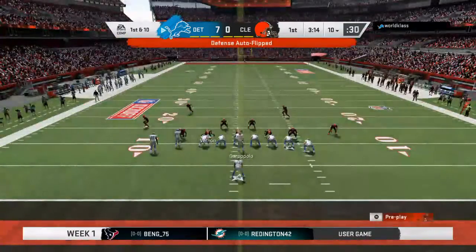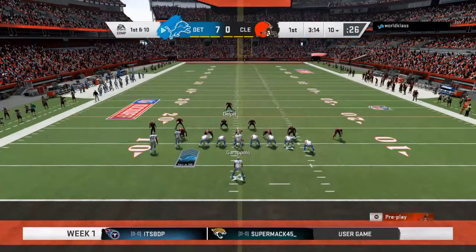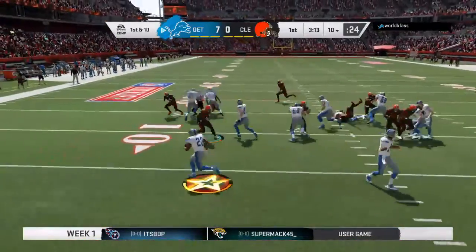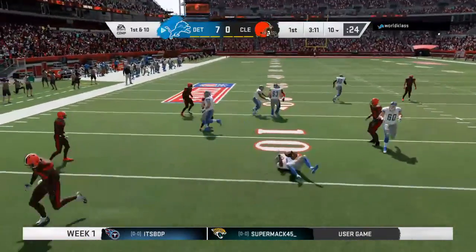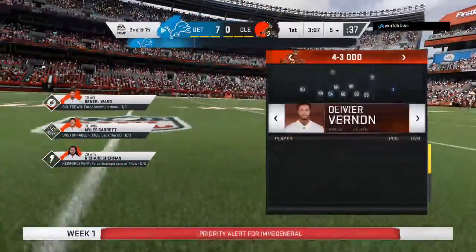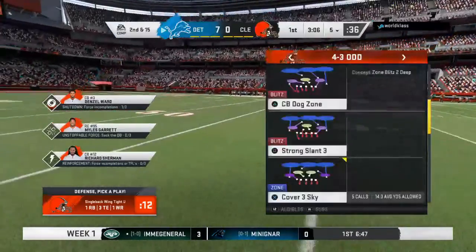Here we go, the Lions offense ready to kick off their next drive. They'll be looking to duplicate that first drive, the one that got them that 7-0 lead. Of course they would. I mean, look, they're on the road, so getting the 7-0 lead was huge for them, right? Imagine getting up 2 touchdowns on the road, taking the crowd out of the game. It'd be ideal. I like the strategy.